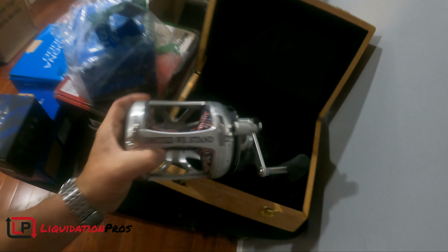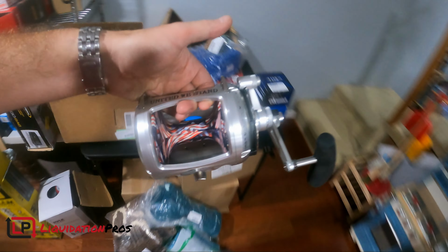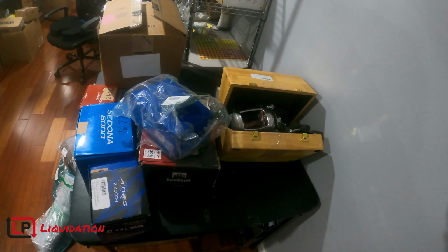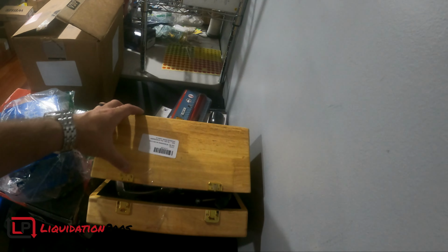Penn Limited Edition 2020. This thing is like $1,100. As far as I can tell, it's in mint condition, if not brand new. It's got the accessory pack in there and everything else with the case. I think the main reason is the little clips on the case here are broken off, so they probably returned it for that. I was shocked. This one item is going to pay for most of the pallet, so I'm paying about $1,000 a pallet is what it breaks down to be.